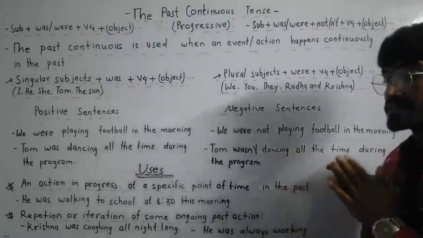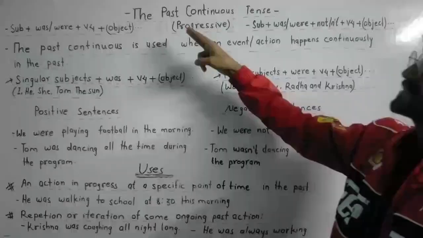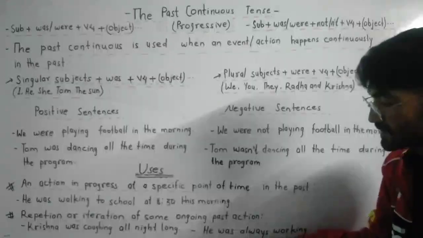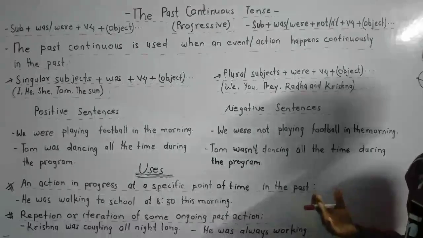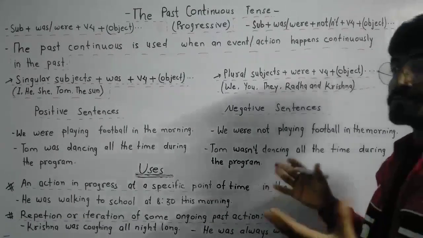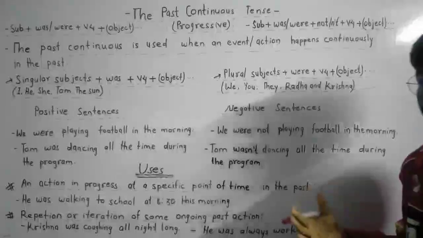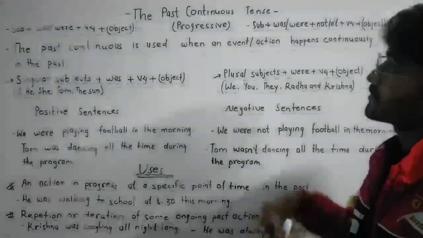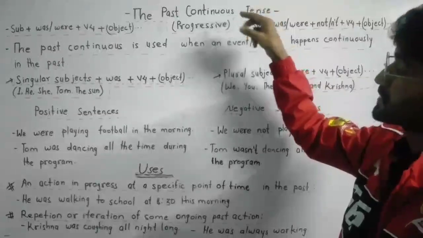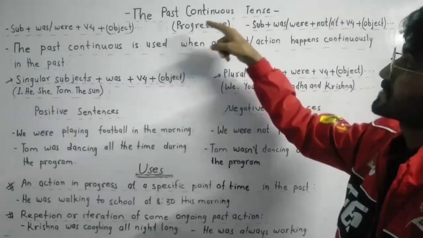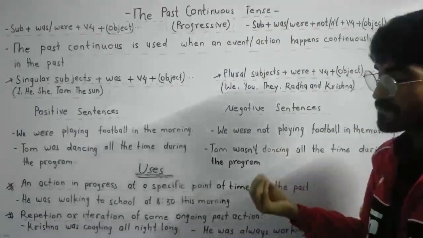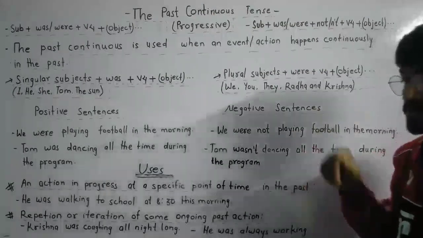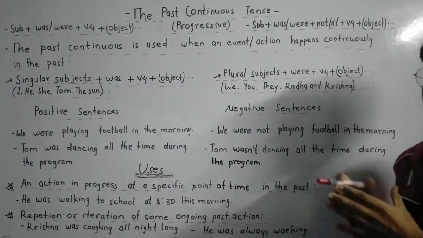In such a situation, some grammarians say we should use the past perfect continuous tense. But while speaking, if the meaning is clear, people don't care much. Instead of the past perfect continuous, we can use the past continuous tense sometimes, and sometimes instead of the past continuous tense, we can use the past perfect continuous tense.